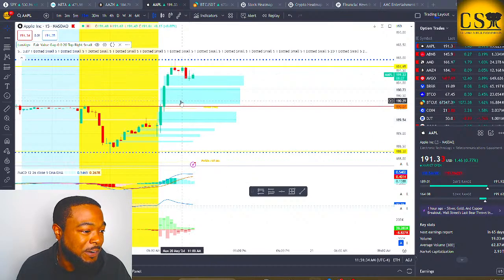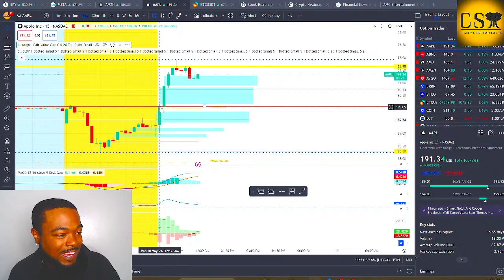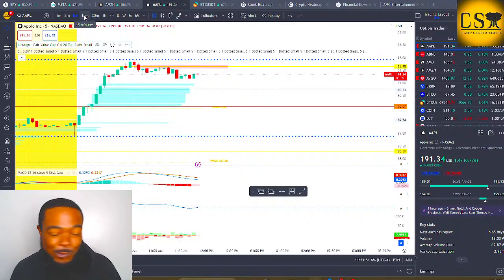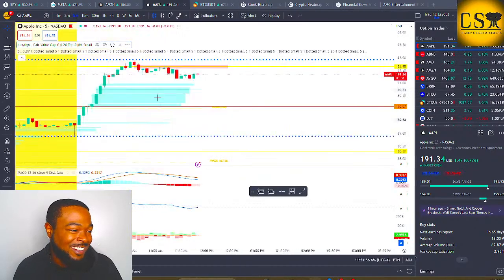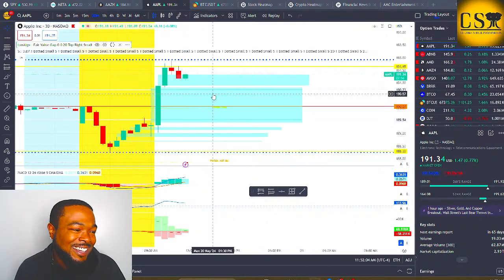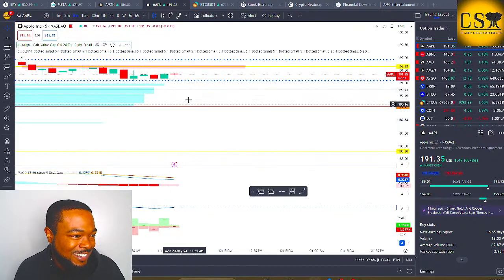Now, you could try to jump in early and be audacious, and you could jump in early based off the level and say, okay, this 15-minute candlestick closed, and this one opened up, and now it's closing above my level, or it's pushing above my level. And if you want to go down to the 5-minute and determine your entry off of that, however you want to trade is how you want to trade. The lower you go in the time frame, though, the more risk you have of getting reversed on. Because if you're basing your entry off the 5-minute, the 5-minute chart could reverse the momentum way quicker than the 30 minutes. So that's why I don't like basing my entry off the 5-minute. If I see the 30 minutes in momentum, I could go down to the 5-minute and see if this is a good time to get in.